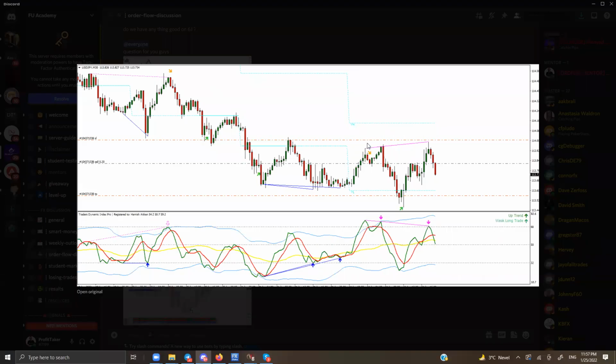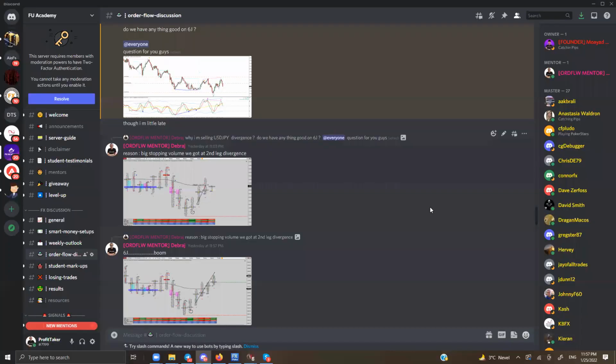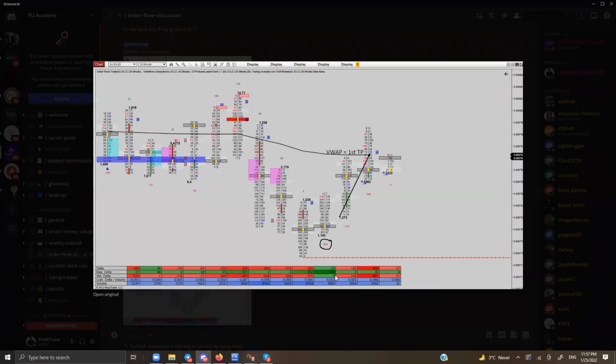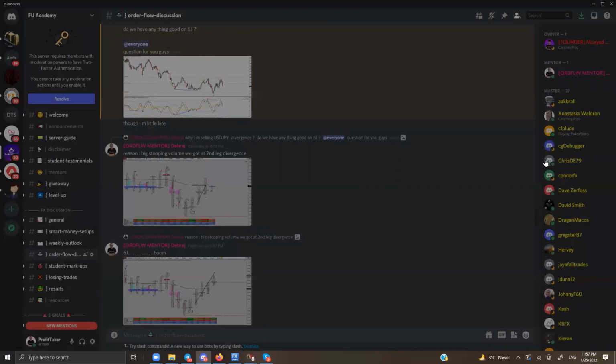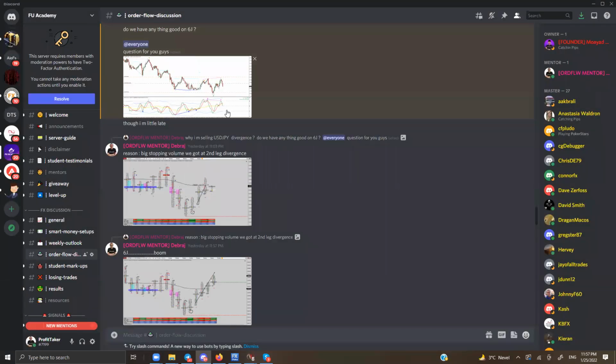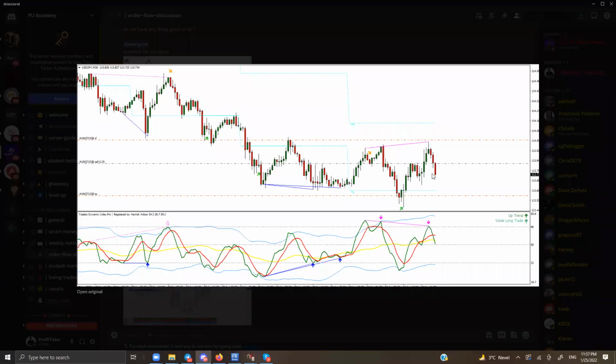6C, these divergence setups are also very cool. So if you see, this divergence was happening on the 6J, sorry. That is USD JPY, the divergence was happening here. And at the same time, you see the big stopping volume, 624, on the 6J. So that's a nice buy on the 6J. That means 6C will be dropping, and 6C dropped on that day till this much.